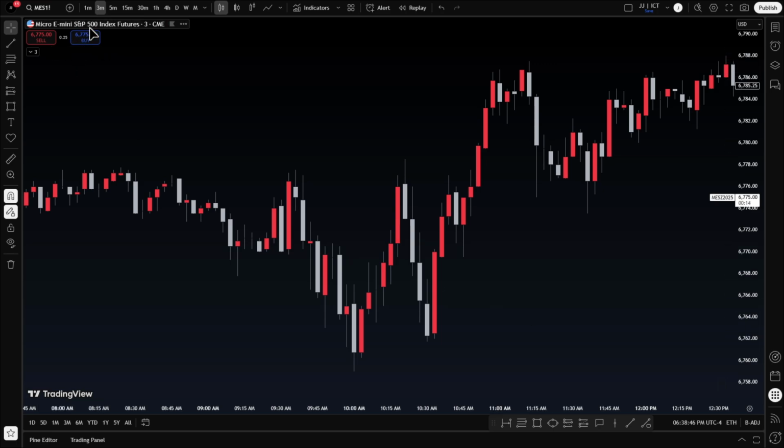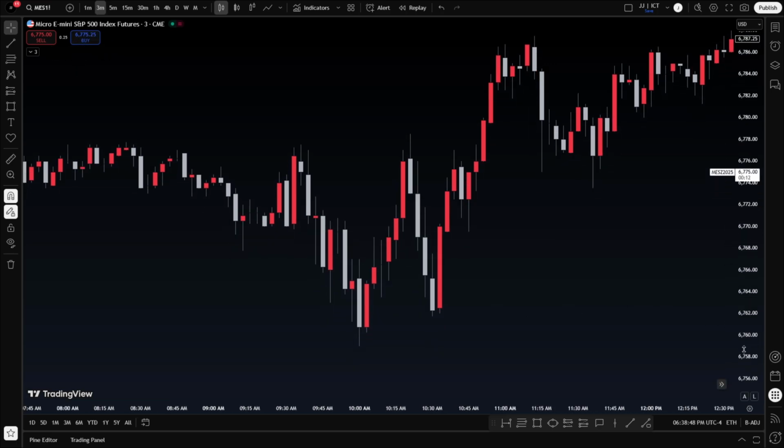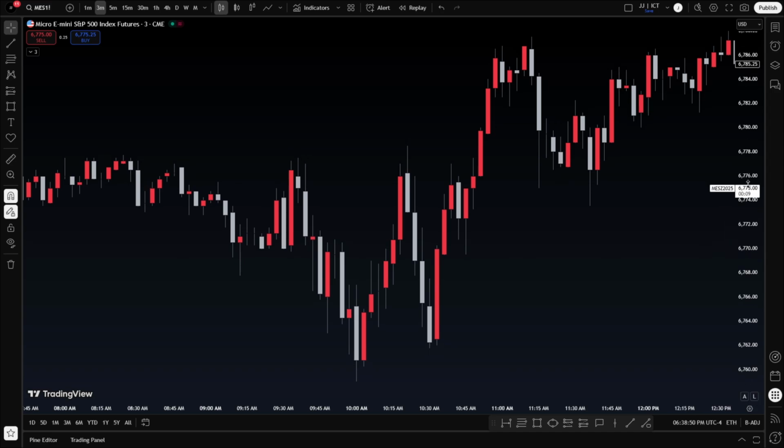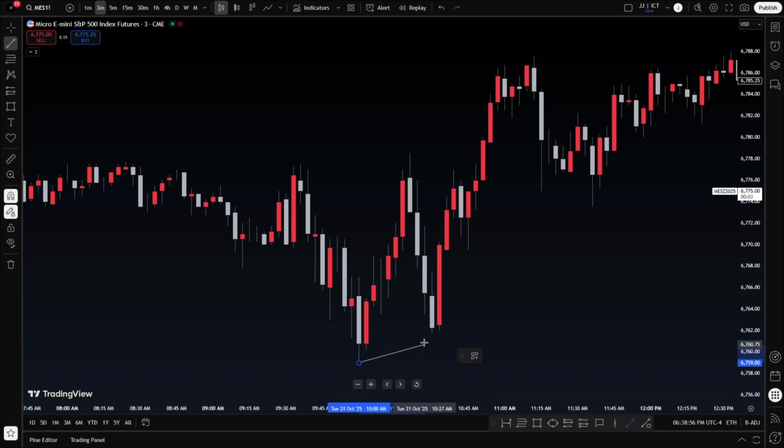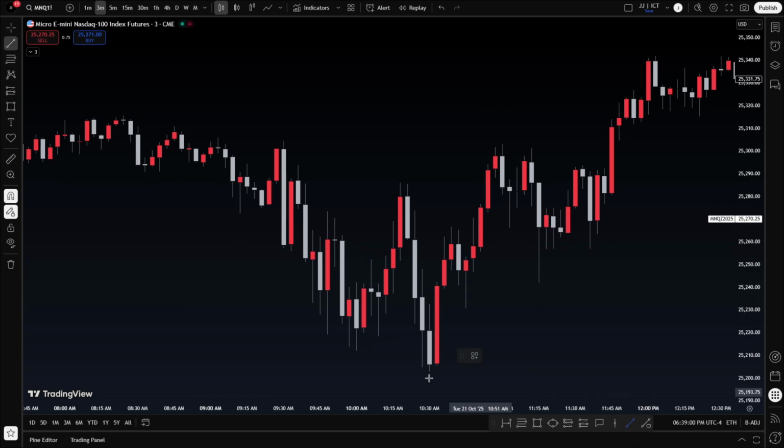Now let me give you a tip here. Since we're looking at the S&P 500 and the NASDAQ, and they are correlated, not inversely correlated, and since this is an example with the lows, let's mark both of them with the SMT so we won't get confused. SMT, and go back here. SMT. Whichever asset doesn't break the low is the stronger asset for that move that's going to occur following that SMT.